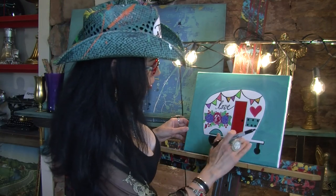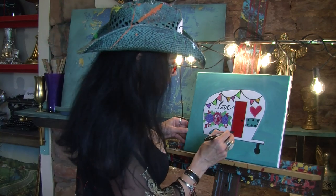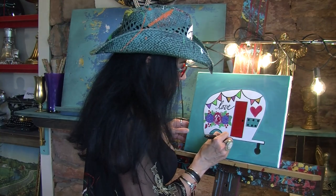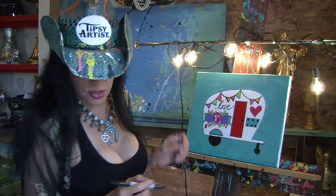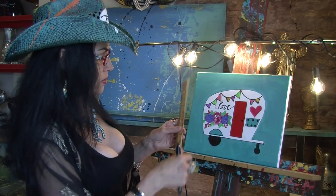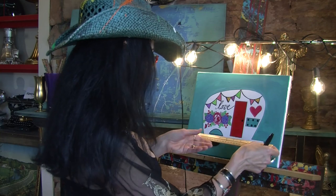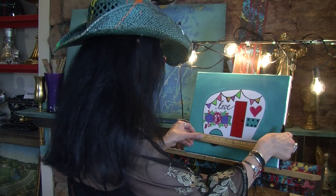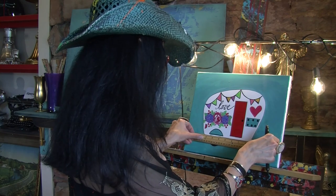And then you can also do other line work all the way around the camper as well. The other thing that I'll tell you, which is pretty awesome, is a ruler. You want to make sure that your paint's dry. I'm maybe running into some not completely dry paint on my wheel, but I'm going to go and lay it right down there for this first one.